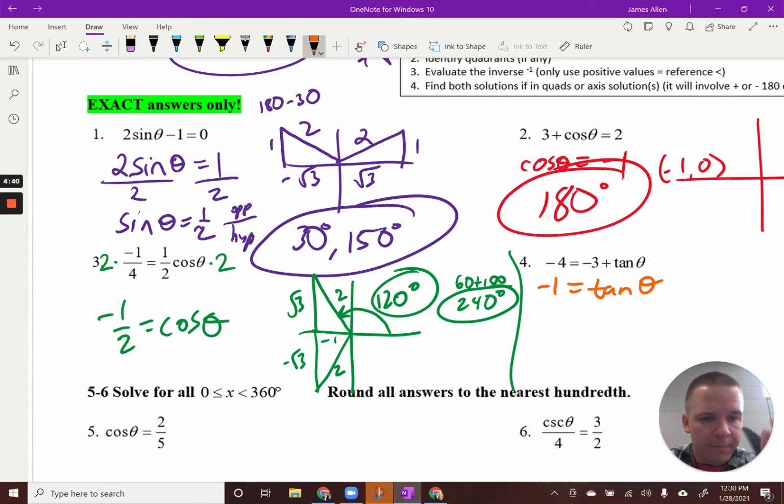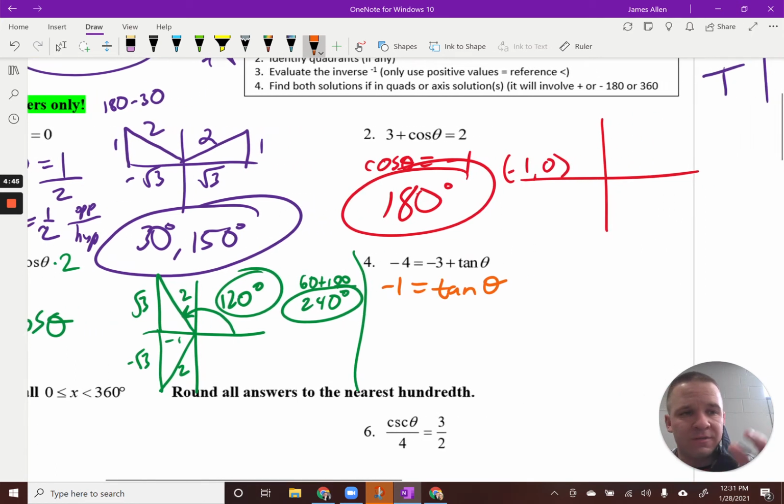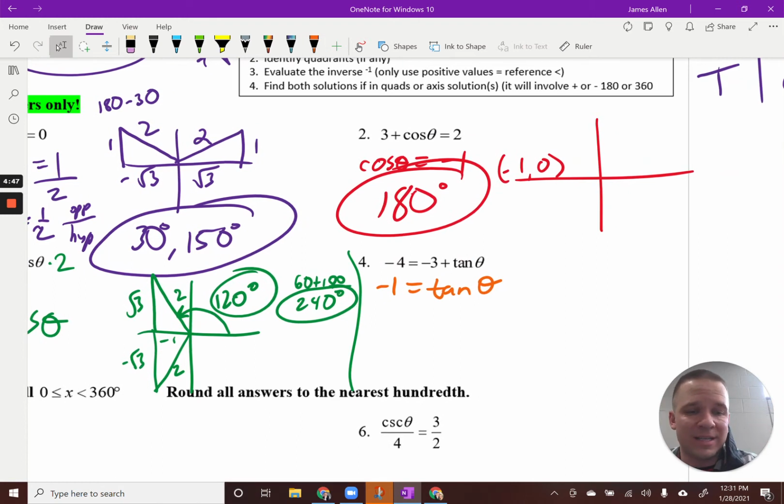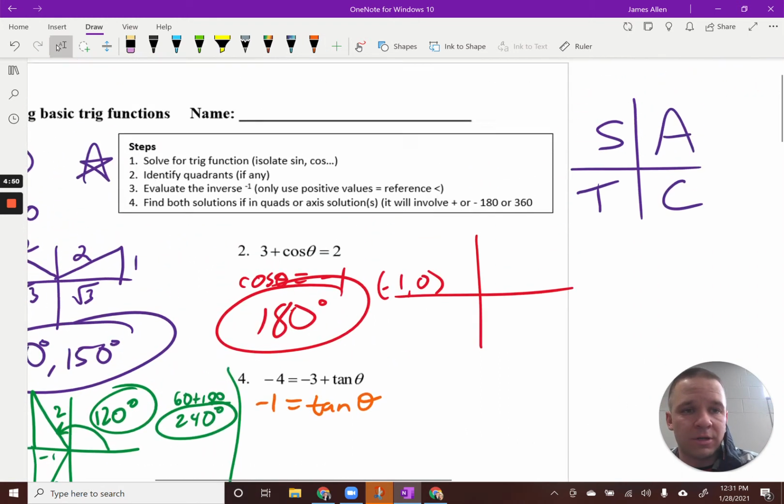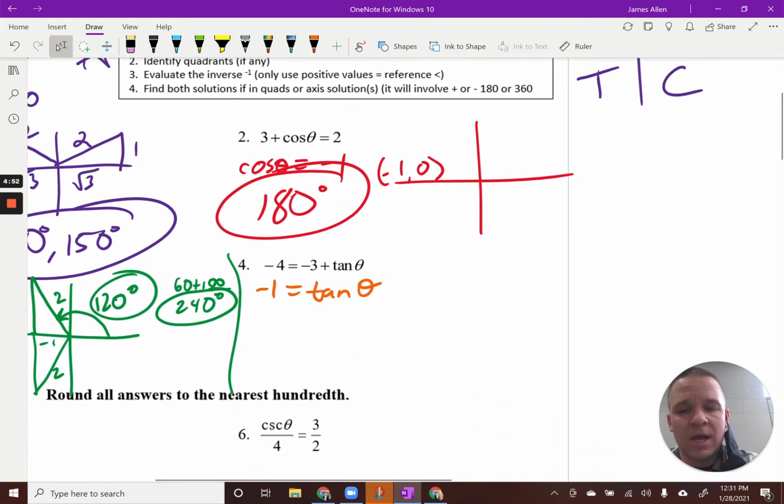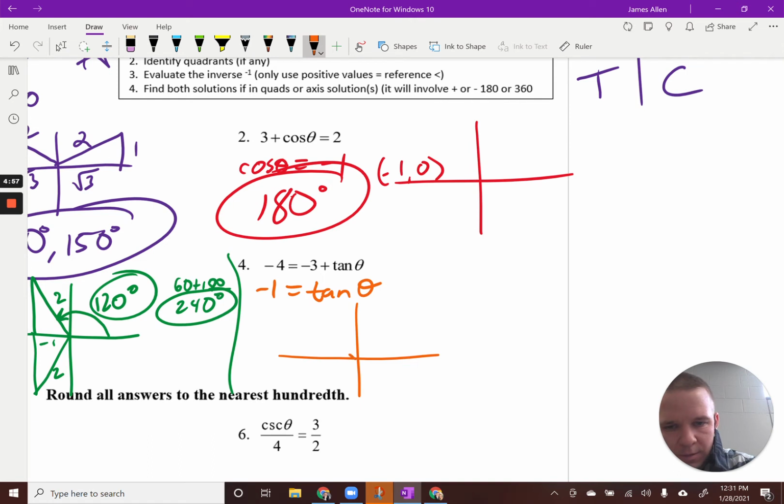All right. So when is tangent theta equal to -1? Well, first off, tangent is negative in both my second and my fourth quadrants, according to my ASTC, right? Or if you just remember it. So I'm going to draw my triangles accordingly. Second, fourth. Now, tangent is opposite over adjacent, right? So my opposite side or my adjacent side needs to be negative. So this gives me -1 and +1. And then over here, I would have -1 for my opposite, +1 for my adjacent.